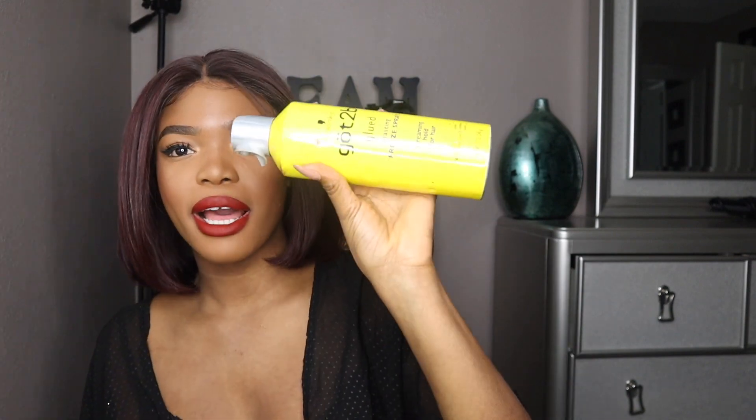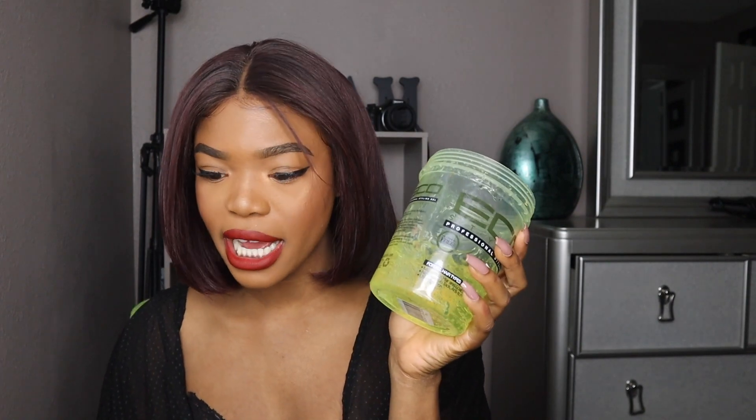I also used Got2b Freeze Blast spray to spray down about a finger-width of my hairline so I'm not putting spray on my actual hair and my edges are protected. I basically took down my forehead by one finger and sprayed Got2b in that area. I used Eco Styler to lay my baby hairs down. I also bought a mini little cute iron just for my weave — my mom was always complaining I kept the iron in my room — I purchased it for about $14 from Target.